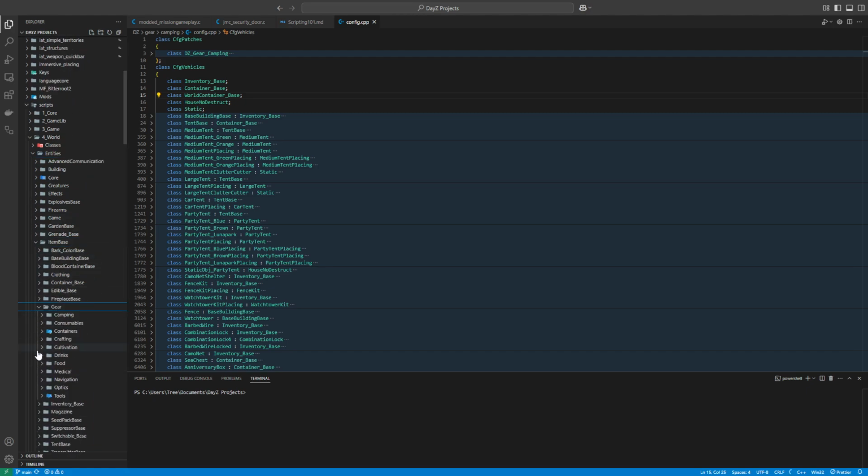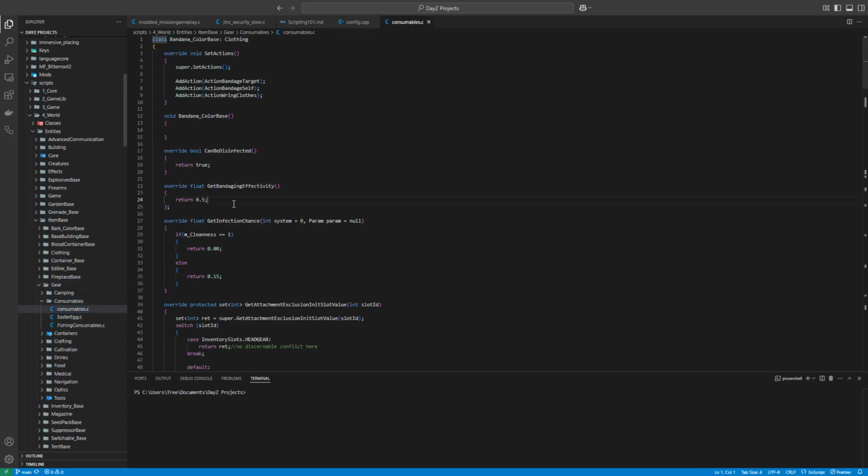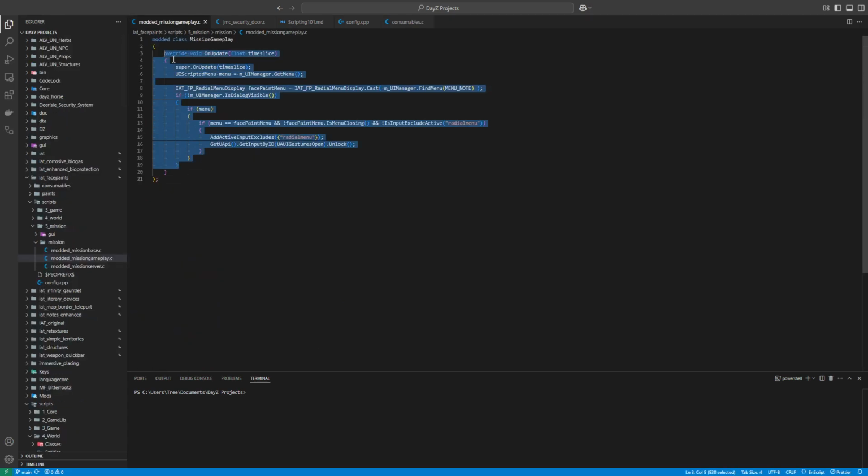Just like get an item, some random item. Okay. So the reason why this matters is because when I mod this class, I'm essentially adding on to the end of what's already here. A big portion of the language that the devs have written is being able to take my modded keywords and overridden keywords and concatenate them onto the existing call stack. I'm assuming they're doing it through some clever form of inheritance and child classing. But that's outside of our purview as modders. We don't really get to know that stuff.